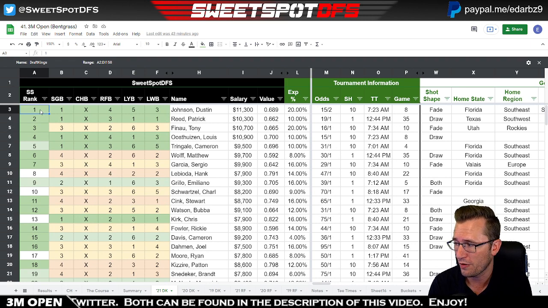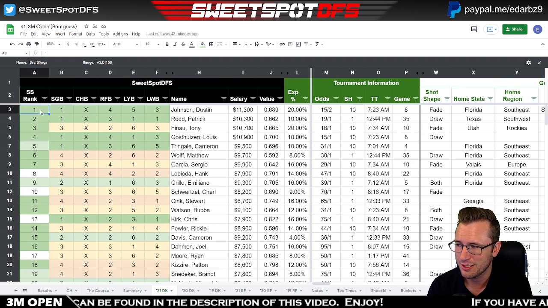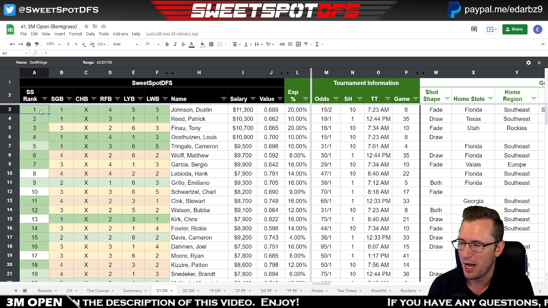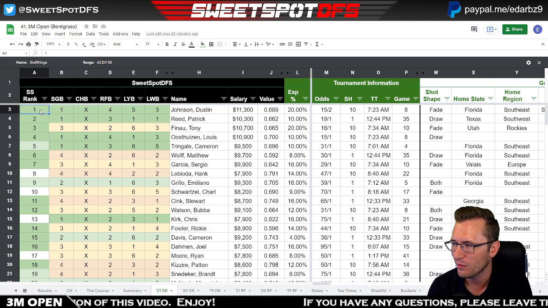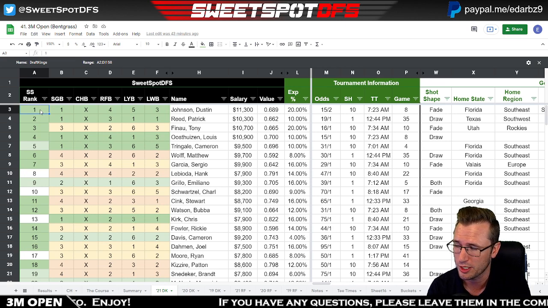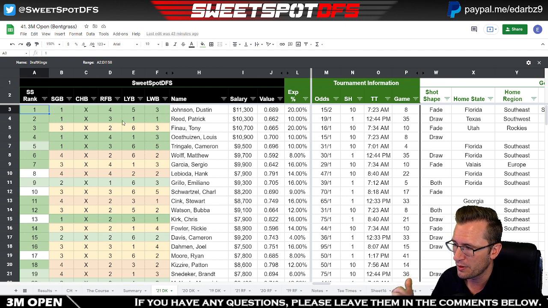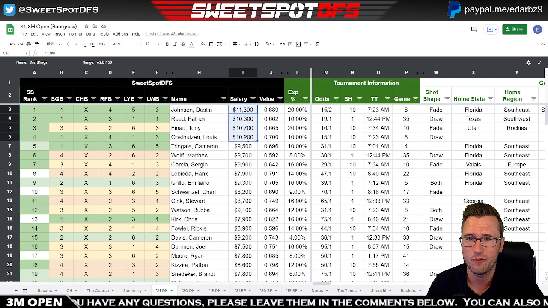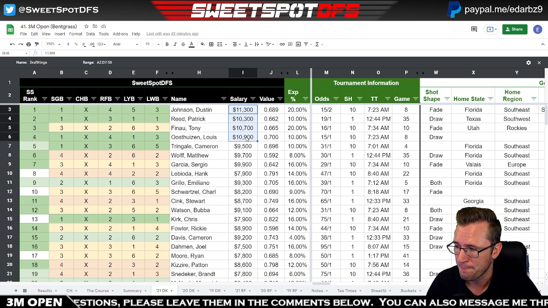So my number 1 golfer, Dustin Johnson, comes to no surprise. He's the elite golfer here. I was going to say Patrick Reed and Tony Finau are pretty close, and same with Louis, but really when DJ is on his game, I don't think anybody in this field is touching him. So we have DJ number 1, Patrick Reed number 2, Tony Finau number 3, and Louis number 4, which is great because these are all the 10K golfers. All 4 of these guys have that 10K and above price tag.